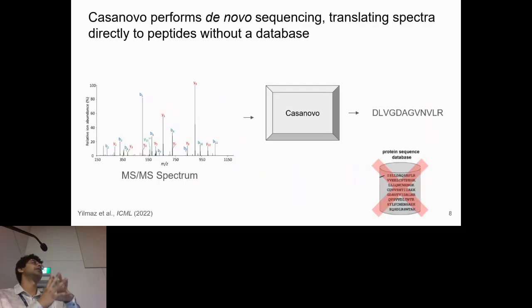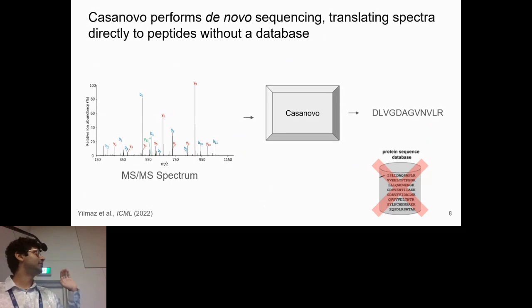And we started looking at how exactly we learn a score function, right? Now, small tangent, but coming back to the main point, is this tool that the Noble Lab has developed called Casanovo. It solves the problem of spectrum identification in a de novo setting, so without a database. What it does is you give Casanovo the spectrum information, and out comes a peptide on the other side. No database needed, just add water or whatever, right?